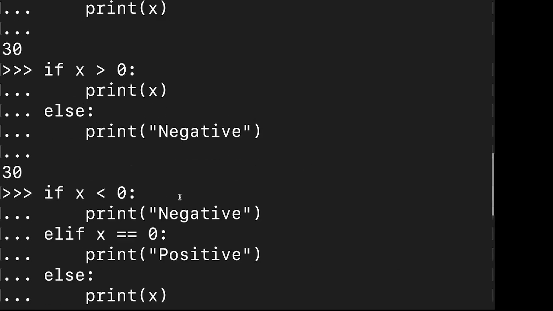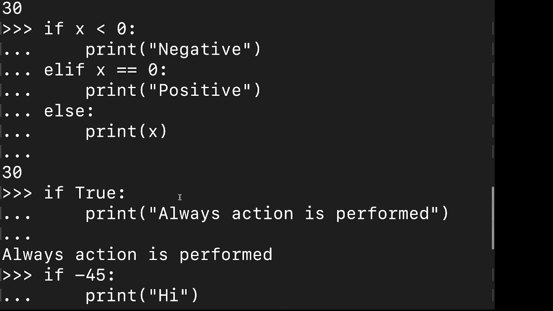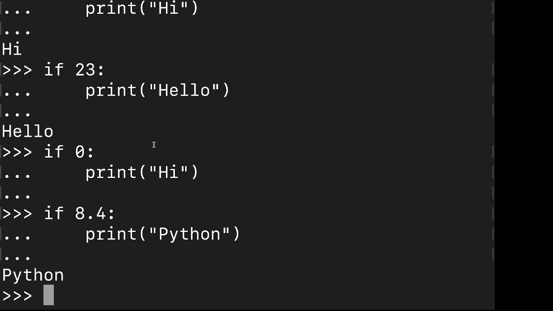Elif works like this. Multiple conditions you can keep on associating like this, and then at last if you have to do some action for the worst case, when none of the conditions are true, in that case you have to go with the else part. So this is how we write if elif else. So I will recommend that you practice a lot of questions, okay, and you solve problems like even odd and positive negative zero checking, such kind of problems you try, and if you face any difficulty, then you can comment and I will try to help.